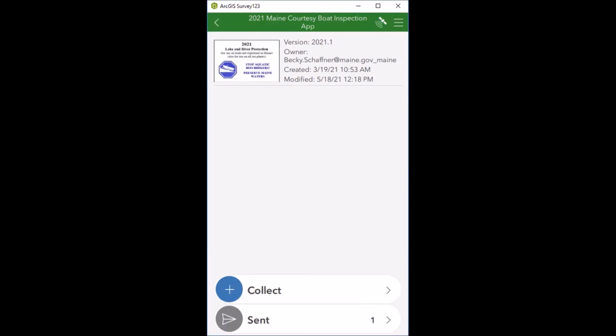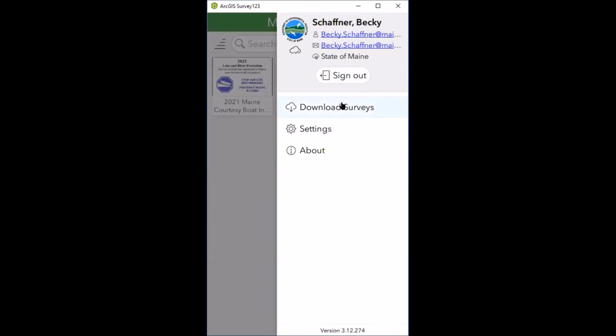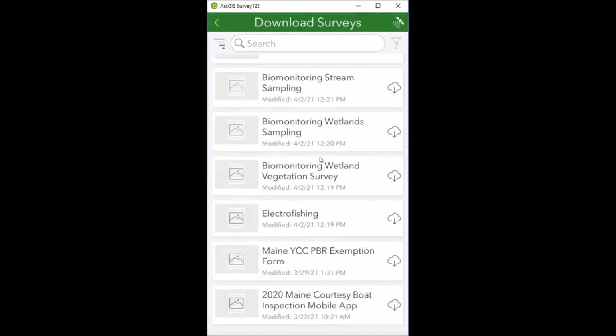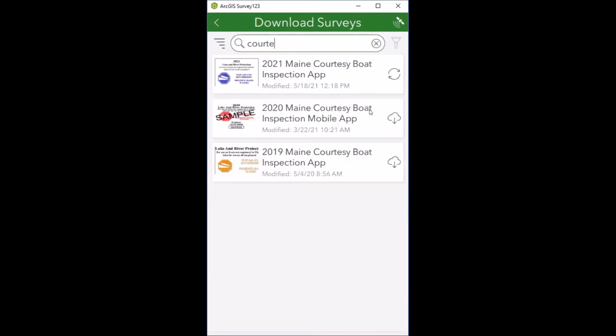Yeah. Okay, so right off the bat, one of the questions was, if we open the 2020 app, can we update to the new version through that? Not really, no. You need to use the new link for the 2021 version. Okay. I might have, actually, hold on a second. I might have gotten tricky last time. Let's see. I'm just downloading the 2021 again to make sure what I did.